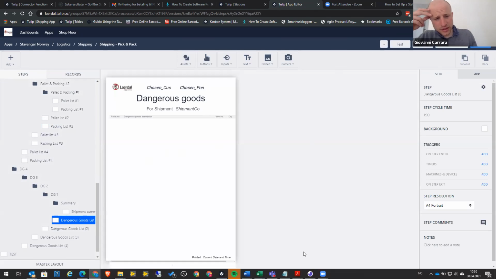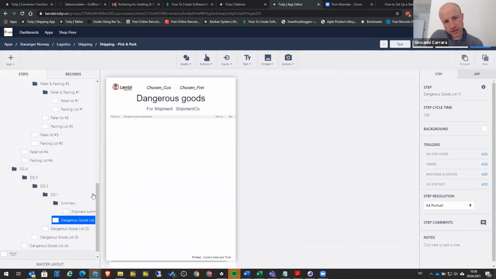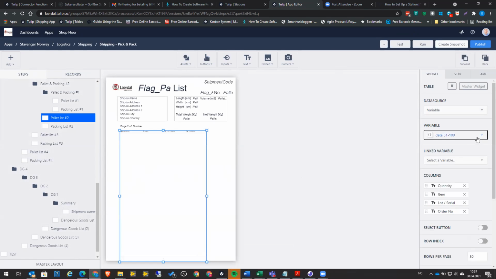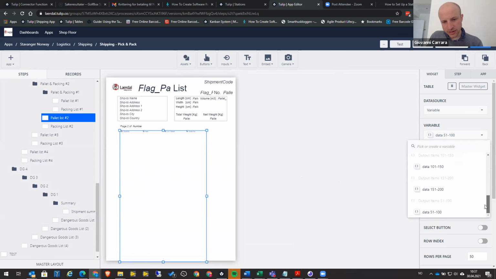Sorry, do you mind sharing how? No, it's okay. I just want to see how you're doing the offset to print. Like if you open up palette list number 2 step. This one? Yep, and then click on that table. Oh, okay.